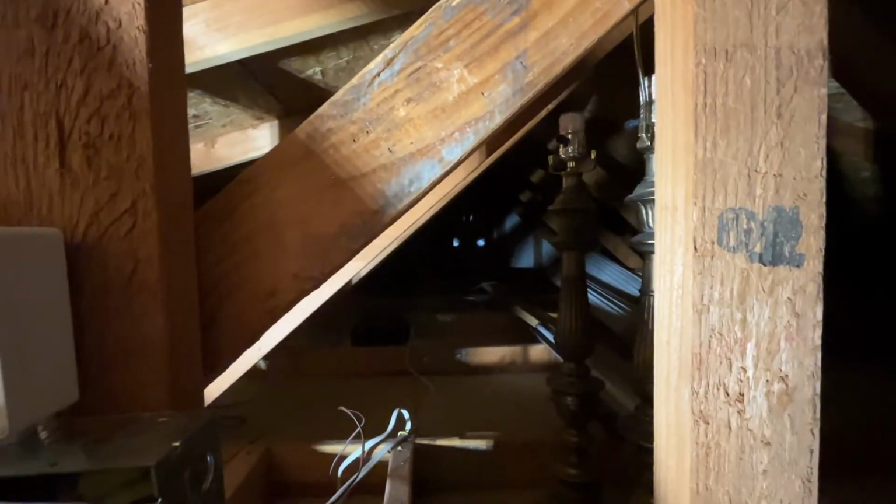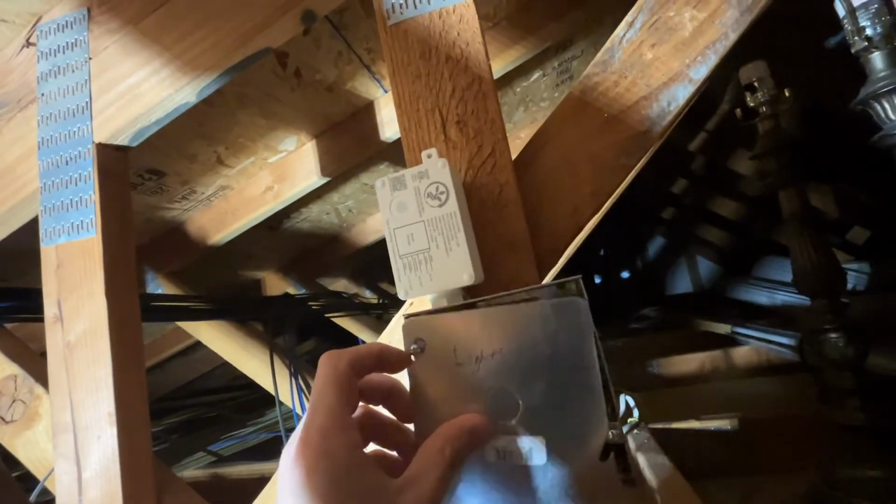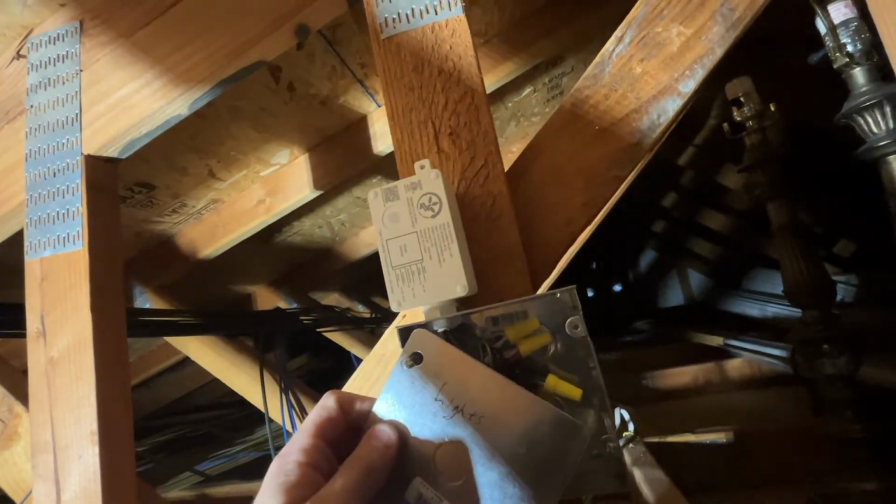And then just do, these will be lights 1 and 2. These will be lights 3 and 4 over here, just so this box doesn't get too full, too cramped, too crowded. And the feed, I'll come out of the side of this box and over into that one. So that way, if later on I want to add a second dimmer, if I want to have more lights dimmed, I can do that.